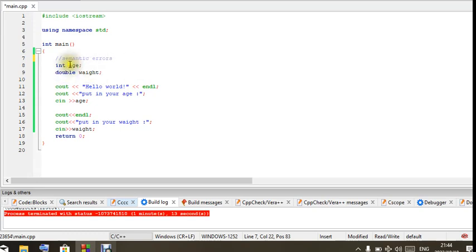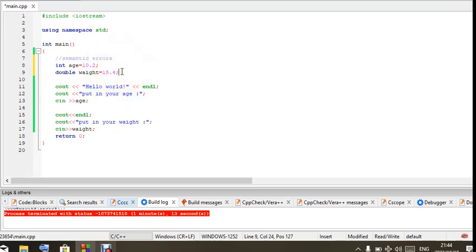So now say you have an int as an age, and you have a double as a weight, and we are going to initialize them. Say weight is equal to 15.4, and then the age: I am 10 years, but I have 2 months, so the age is equal to 10.2.